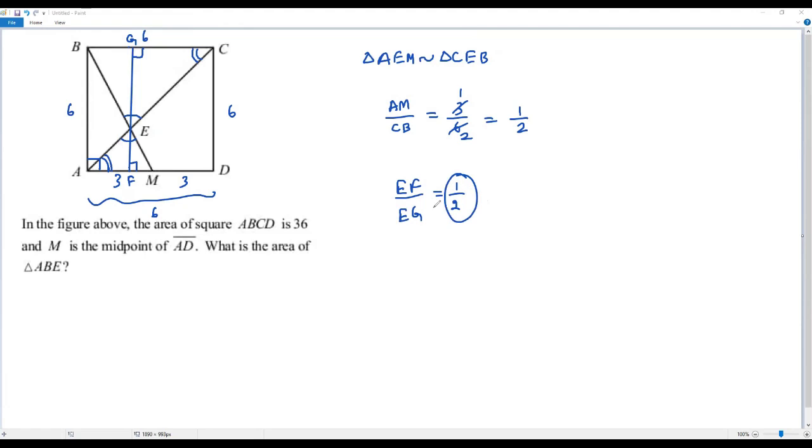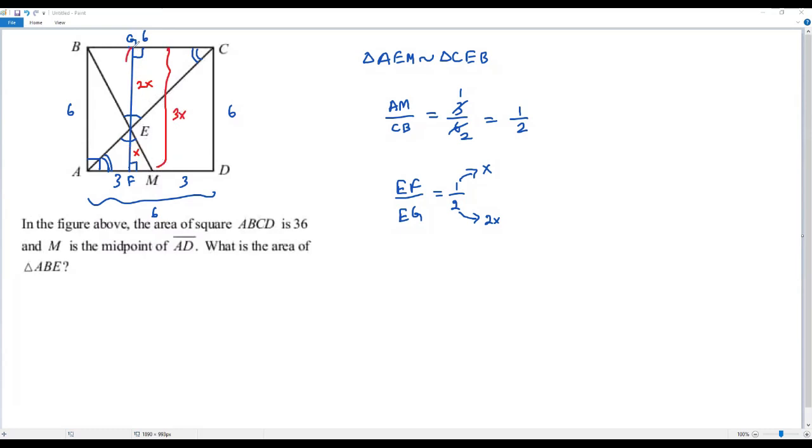Now from the terms of the ratio, if I want to get the length of the line segment EF and the length of the line segment EG, I have to multiply the terms of the ratio by the same non-zero number, say x. When I multiply this 1 by x, I am getting just x. When I multiply this 2 by x, I am getting 2x. So the length of EF is x, and the length of EG is 2x. Here we can mark EF as x, and here we have 2x. What is the length of this GF? For that we have to add x and 2x, and I'm getting 3x.